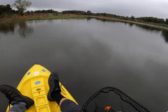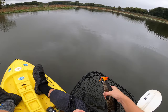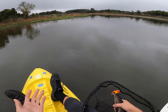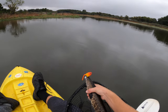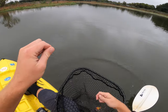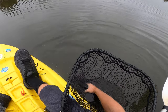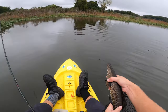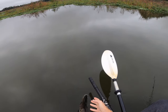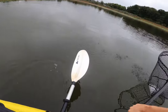So I switched up immediately because I knew they're hitting topwater now. And I tossed the frog in there first freaking cast. And pull out this little guy right here. So not a big one, but just awesome. Literally awesome. Still catching topwater fish when the water's this cold is just amazing. And not a big one, but hopefully the first of many on topwater today. Gonna let him go right here.